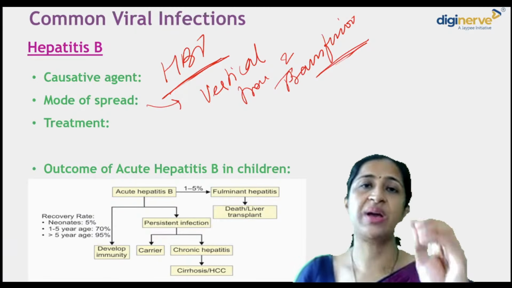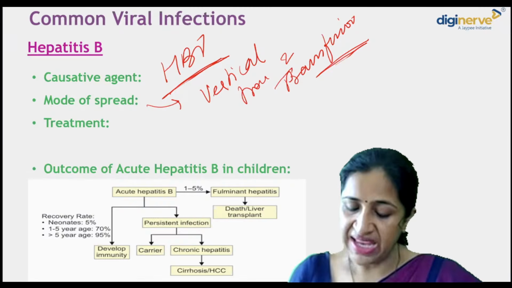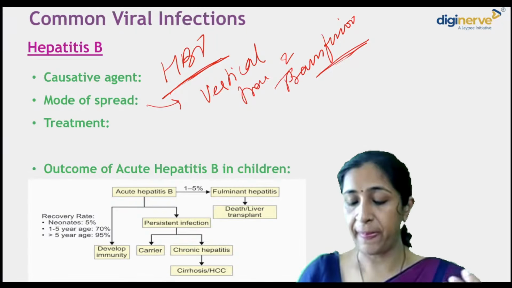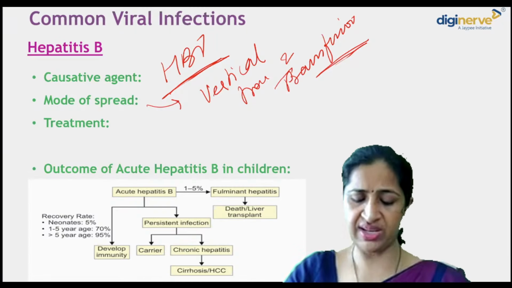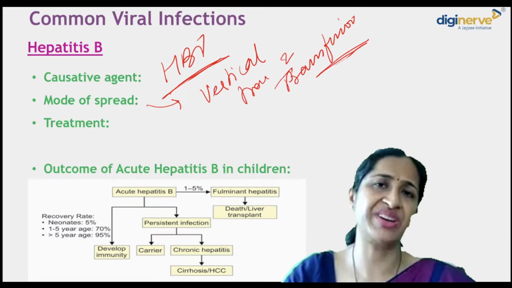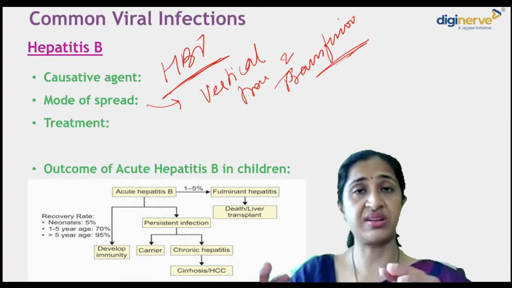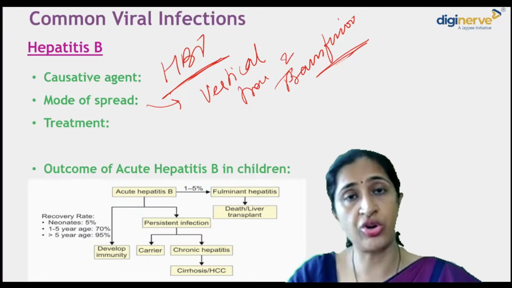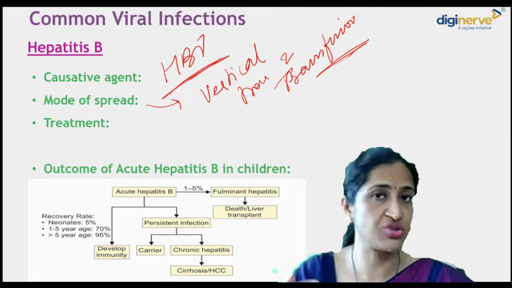Outcomes. Now, we're looking at a neonate born to a hepatitis B positive mother. If the immunoglobulin is not given, 1 to 5% may actually develop fulminant hepatitis. The majority develop some kind of indolent subclinical infection, and they slowly overcome this infection. A great number can go into persistent infections, become carriers, and go into chronic hepatitis, which can develop into adolescent hepatocellular carcinomas. That also we have seen.